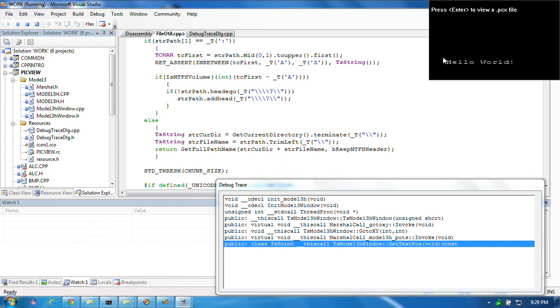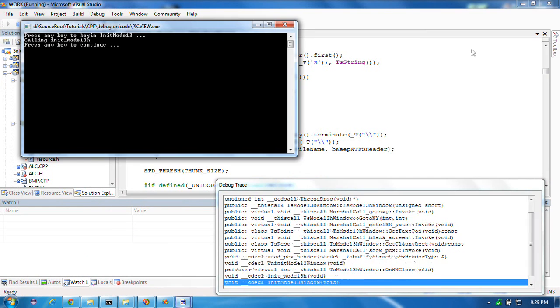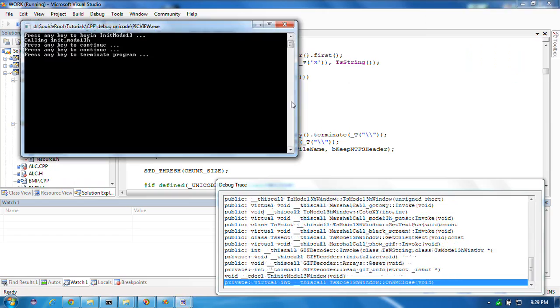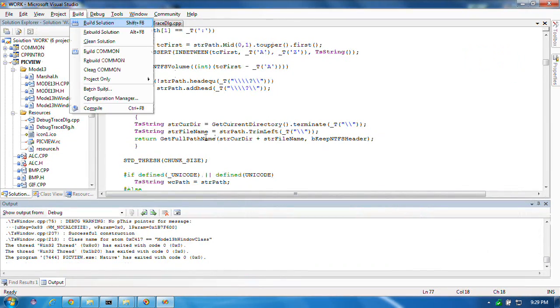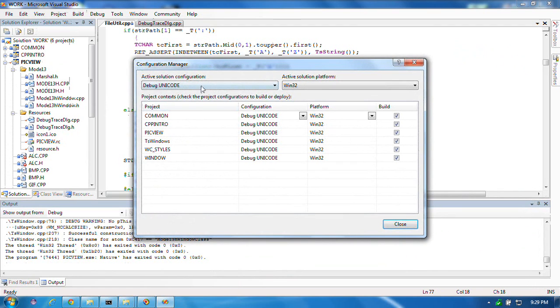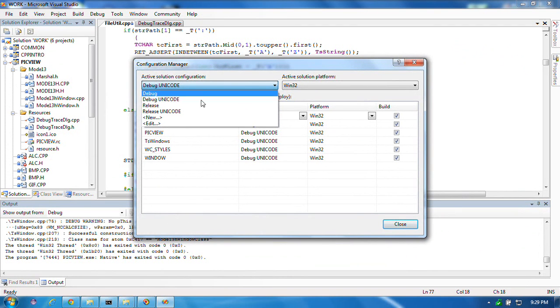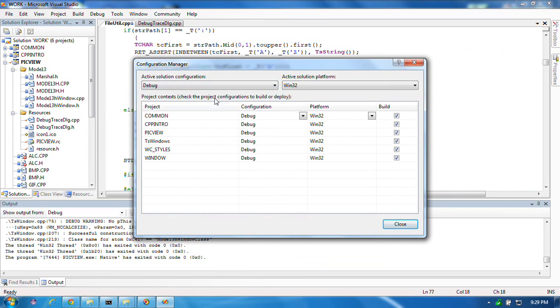Okay, now in Windows, like for instance, I'll build it using a different build configuration. I'll go to, well, debug should still work. I don't need that, or that, or that.